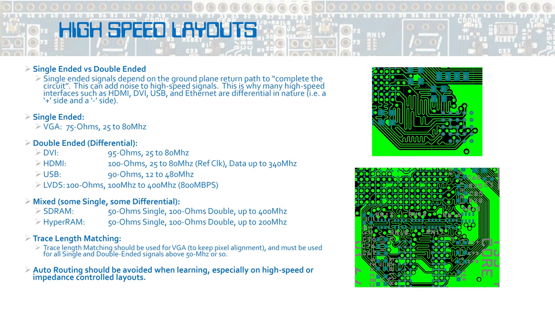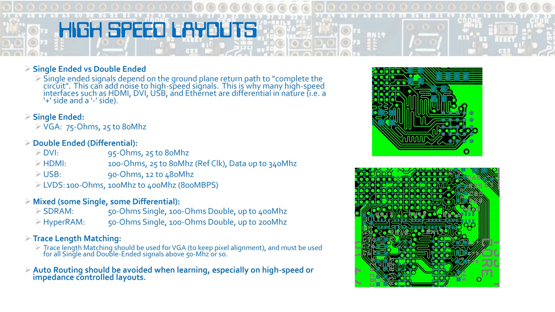100 ohms for differential. You do have some mixed signal devices, like the SDRAM I was describing before, where the clocks are double-ended, but the address and data lines are single-ended, though they're double data rate. You still want to take care that those are matched. I did a design on an FPGA where even though I had slew rate control on the outputs, because it was kind of coarse, only four levels, I still put some series termination resistors in line so that I could have some options if I couldn't adjust the slew rate control finely enough for the DRAM layout.